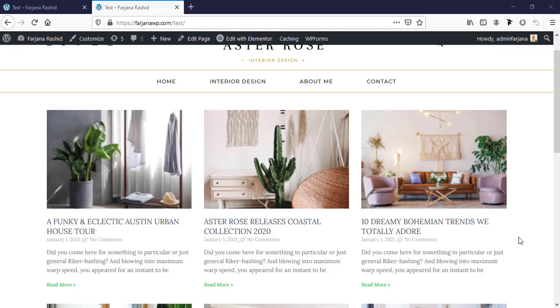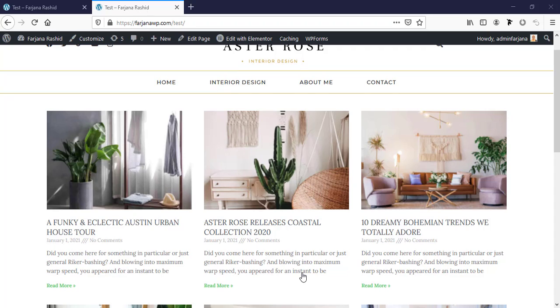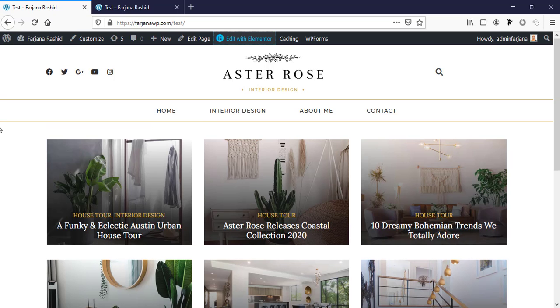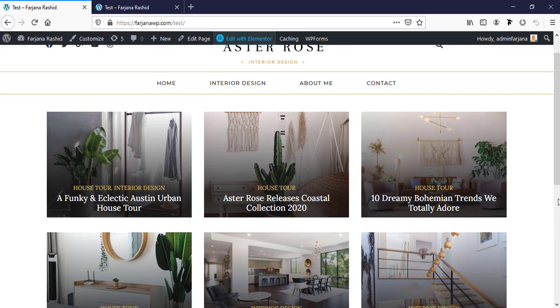In Elementor Pro, when we use any blog post, we will get the default design like that. So in today's video, I will customize this default blog post design to a different one, and I will show you how we can customize our blog post, and finally we will get a new design like this. Here I will use a free plugin with Elementor Pro and customize it step by step. So without any further ado, let's get started.